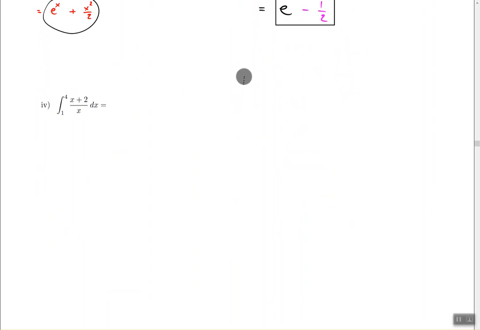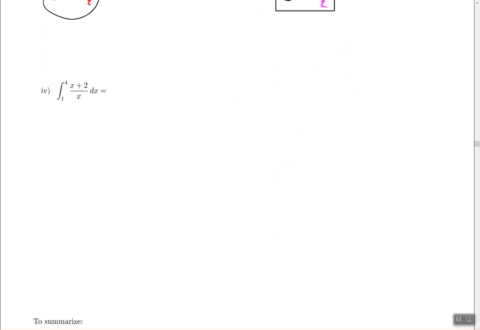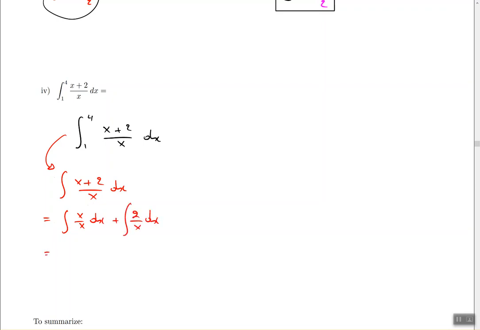It says x plus 2 divided by x, integral from 1 to 4. So again, integral from 1 to 4, x plus 2 divided by x dx. First things first, integrate it without the numbers. So think about what would I do if I had x plus 2 divided by x dx. What I would do for these problems is write each one of them separately with its own denominator. So I get x over x dx, and I get the 2 over x dx. And then I would reduce each of the fractions. X over x is 1 dx. And for this one, I'm just going to pull the 2 out of the integral. So it's going to be 2, nothing left on top. So I'm going to put a 1 over x dx.